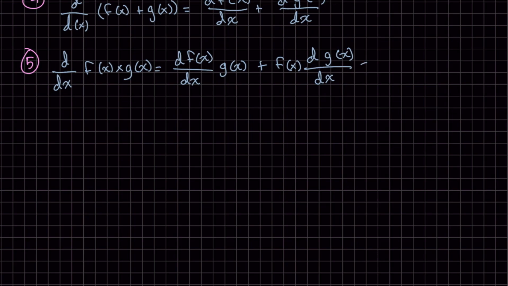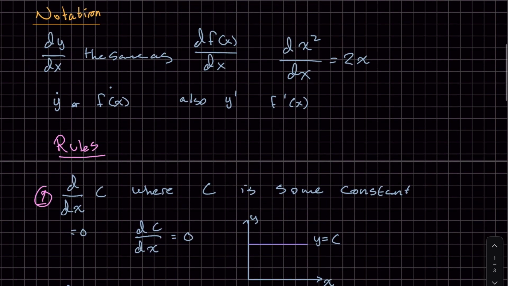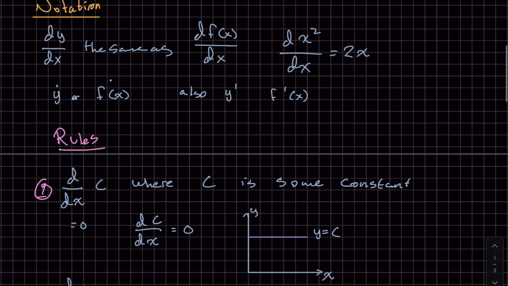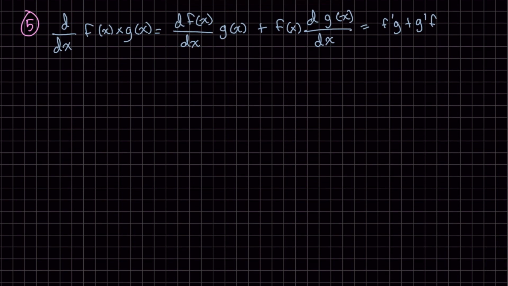And in this case, I think I'll start using some simpler notation for you. So this is equal to f prime g plus g prime f. Right, that's that same notation that I used here. And it can be useful when you start having to take a lot of derivatives of things. And so this next one I will also do in this new notation, because this one is especially complicated.